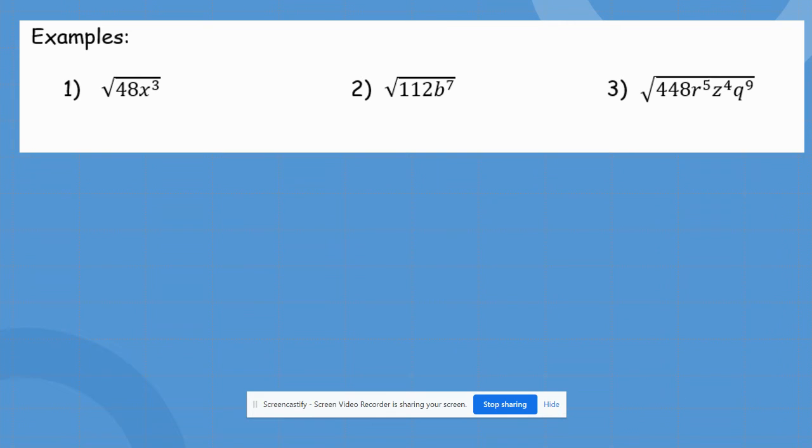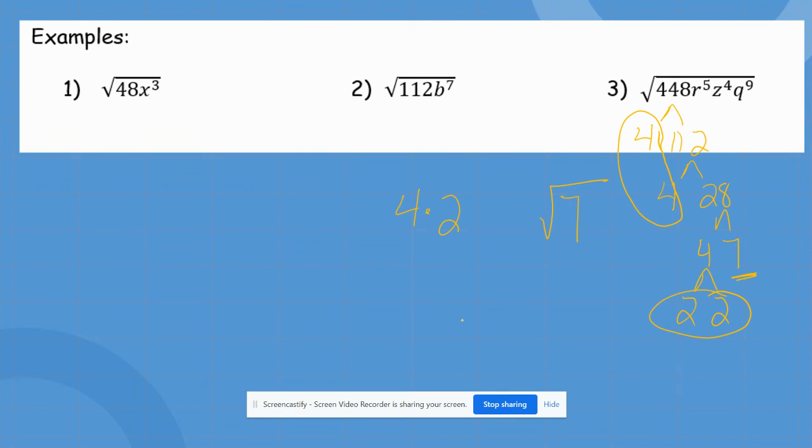Number 3, 448. Well, I know I'm going to be able to divide by 4, and that's 112. 112, let's try dividing that by 4. When I divide that by 4, I get 28. 28 is 4 times 7. Well, this is a pair of 4s, so I'm going to circle those and not break them down further. 4 and 7 I can't pair up, but 4 is 2 times 2, so I'm going to pair those two up. So we have a 4 coming out and a 2 coming out. The 7 is stuck underneath the radical.